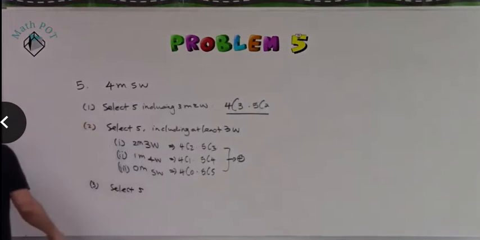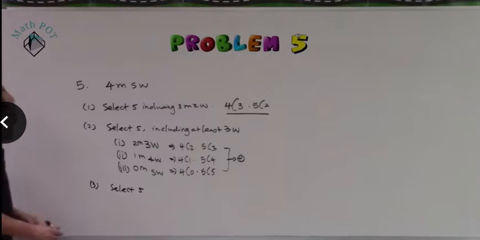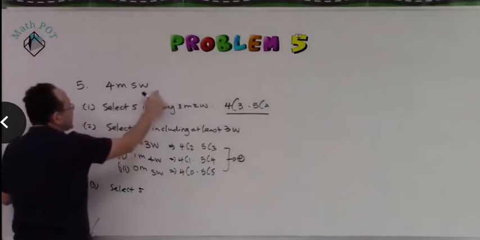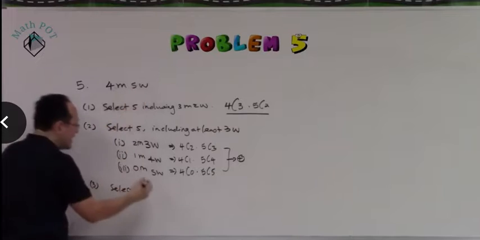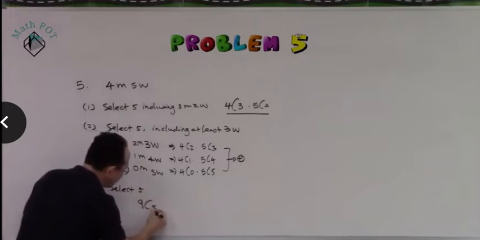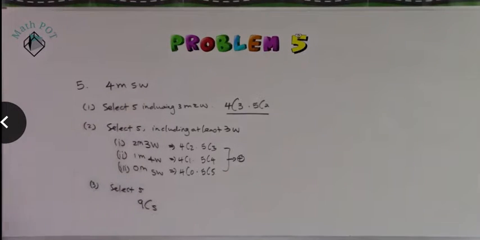Next, select 5. The problem asks how many ways are possible. All we need is 5 people. We don't know how many men or how many women. So that means we can combine everything together. Now it is nothing but select 5 from all together, which is 9. That gives us a final answer of nothing but 9C5. Next, I will quickly show you how to evaluate.